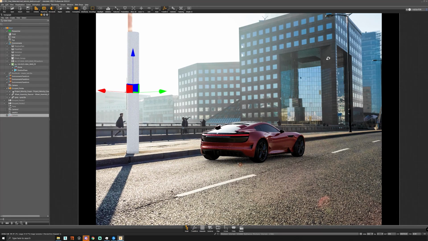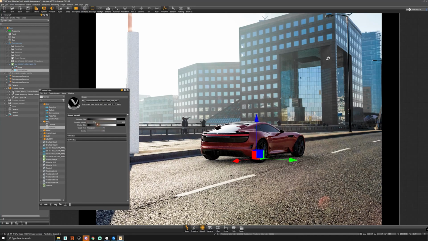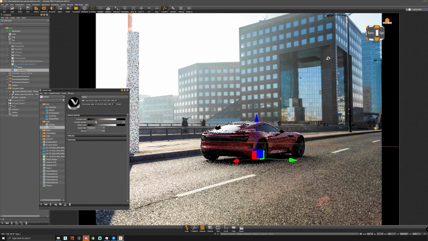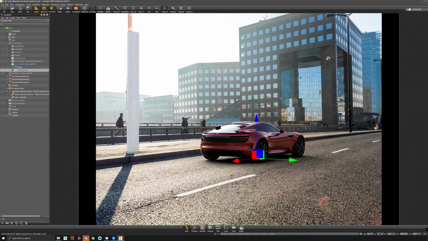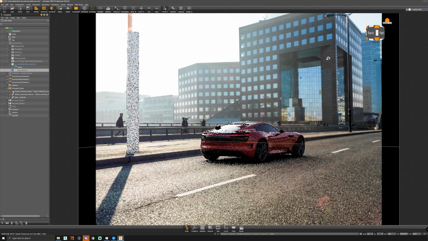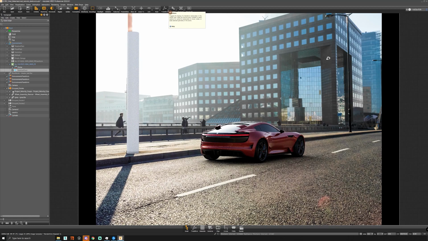And what we'll do now with the shadow material, so we'll go there and bring the occlusion intensity up, so we've got a stronger shadow under the car, and we'll render this separately, so in post we can color correct this. As you can see, the shadows here have a little bit of a blue tint, whereas under the car it's quite dark. And so what we'll do next is create a light, so we can use this as a more direct light to get the long shadow on the car and give it more accurate shadows, and render that.